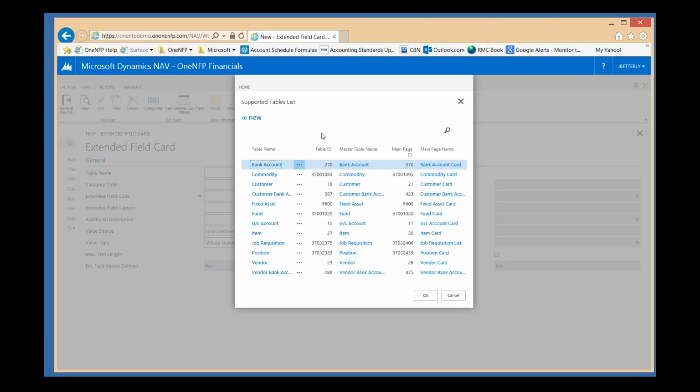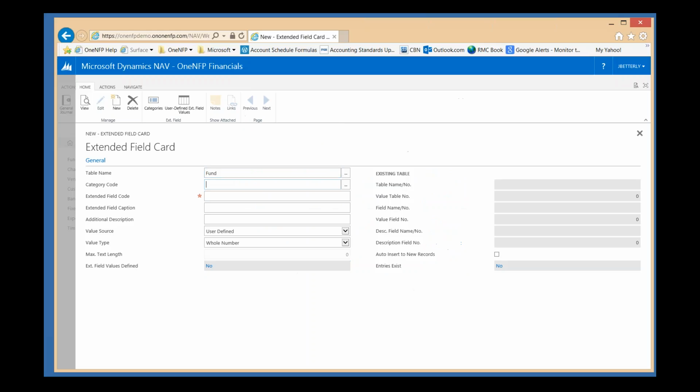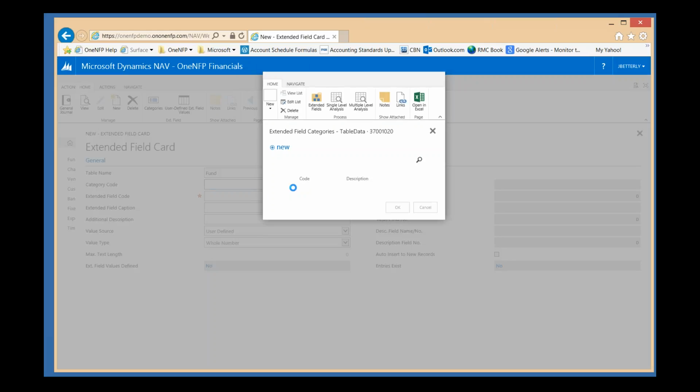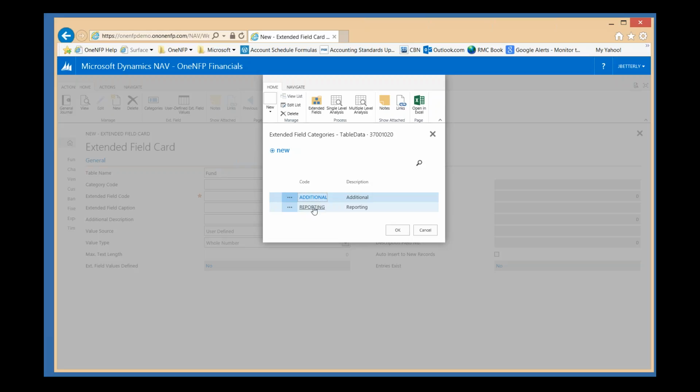You really want to stick to the ones that I mentioned: bank account, fixed asset, fund, GL account, vendor and vendor bank account, and customer bank account. So we're going to go ahead and create this extended field for fund. I'm going to pick my category code, and I want to put this one in reporting.